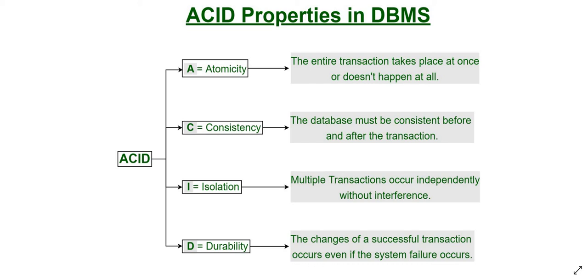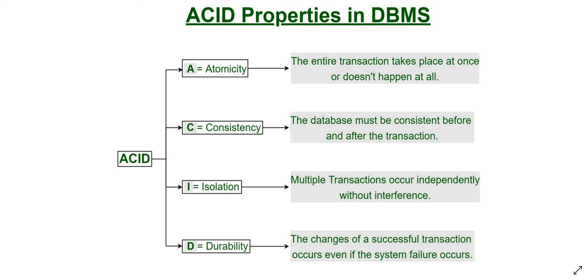This is a very conceptual topic. It will not be visible to you anywhere, but somehow or the other the developer uses these properties, because as a developer is working on these transactions, he or she needs to make sure to fulfill these properties in order to make transactions secure and proper. Now, when we talk about ACID properties, the first A is atomicity.